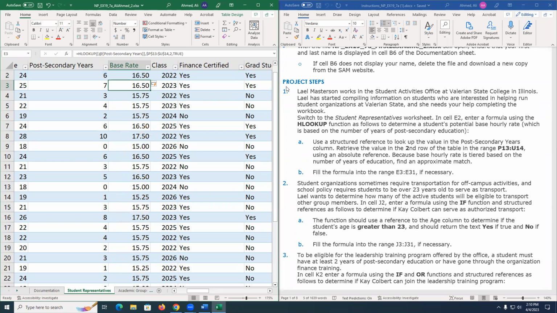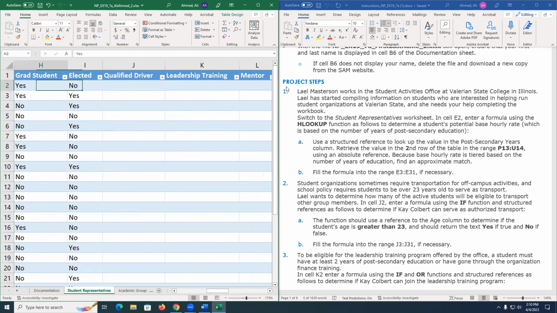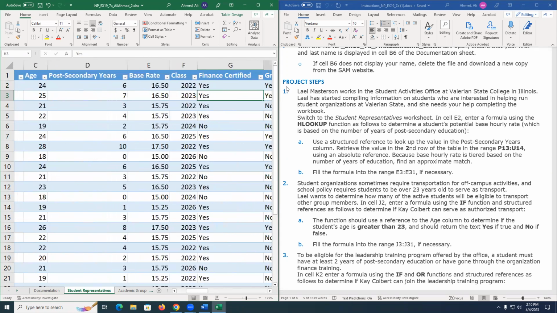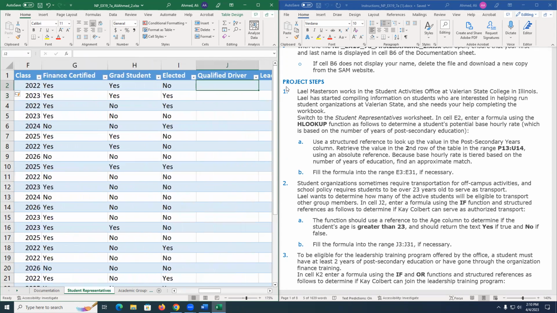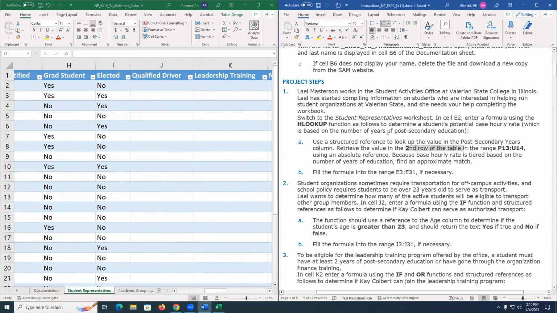All right, so once I press enter, it gets fixed. All set on this step. All of the values are correct. We can move on.